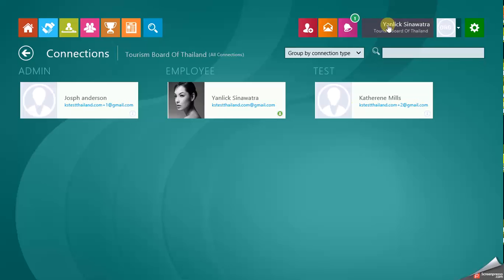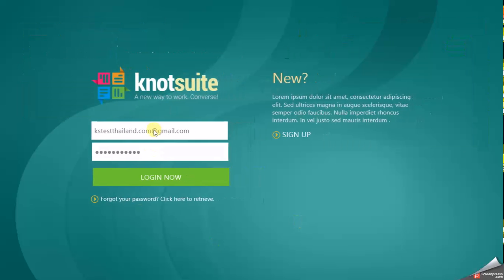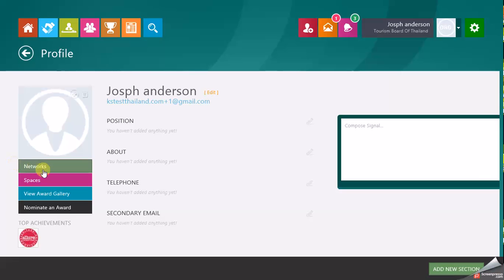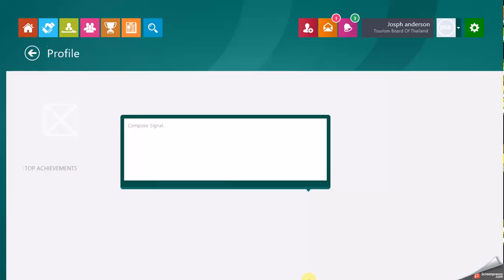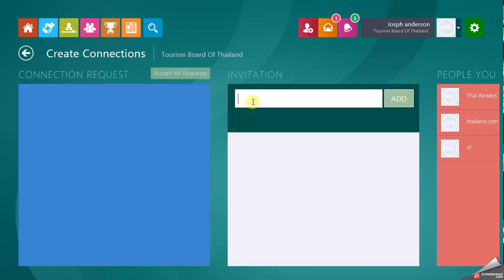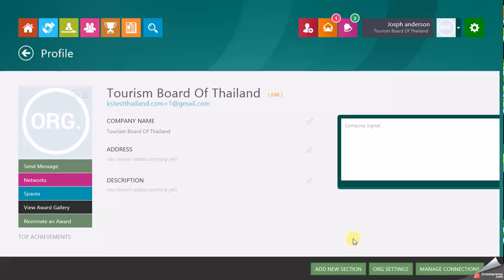In that case, I need to just log out to show this. So in this case, if I click Tourism Board of Thailand and click manage connections, from this point we can search both users and organizations, because these facilities are available for creating connections labeled as user to org and org to org.